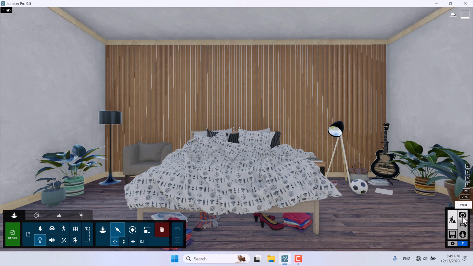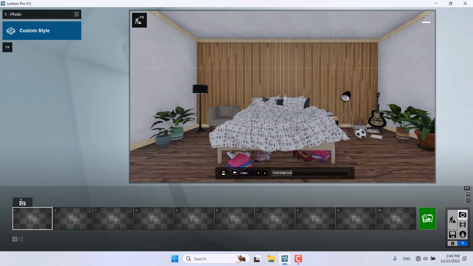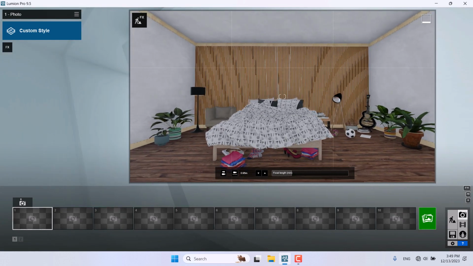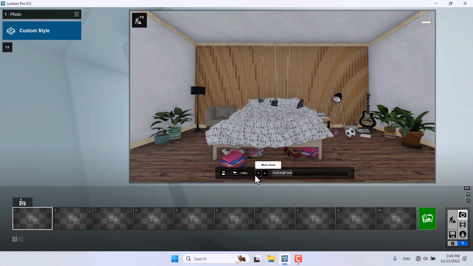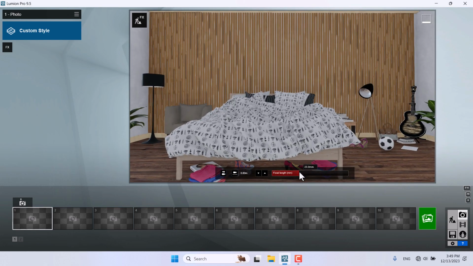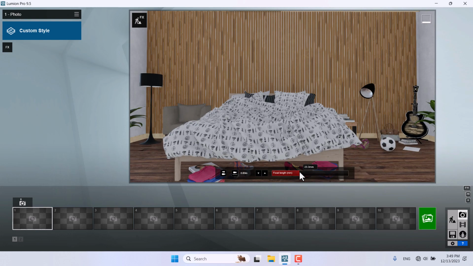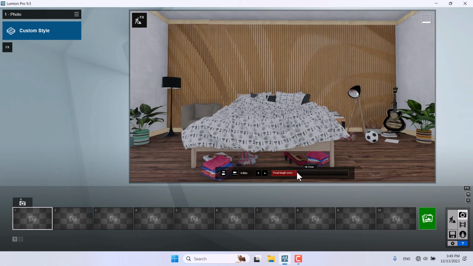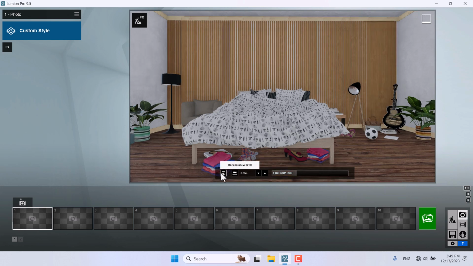I'm going to start my job with the photo mode. I'm going to click on the photo at the right side, move my camera with the grid lines, something like that, and my eye level is some number about 0.8, for example, and the focal length is some number between 20 and 30. I prefer to use some number like 19.7 millimeter, and I want to use some type of horizontal eye level.